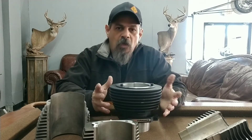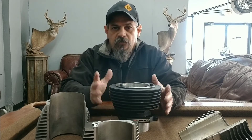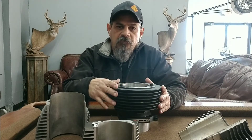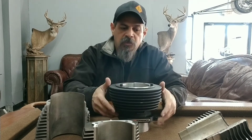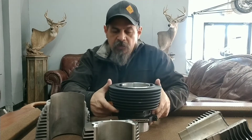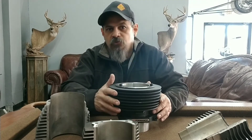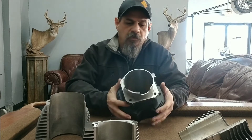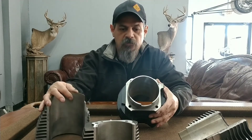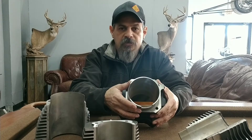We had some questions on why we're using those cylinders versus any other aluminum cylinders. The reason is that these cylinders are machined out of a round billet ductile rod, and since it's machined it has more tensile strength — that's one of the reasons. Two, these motors we're putting a lot of pressure on them compared to your street performance motors, so we can have a thicker cylinder spigot compared to the aluminum ones, which holds up better under more pressure and also helps with the sealing of the rings.